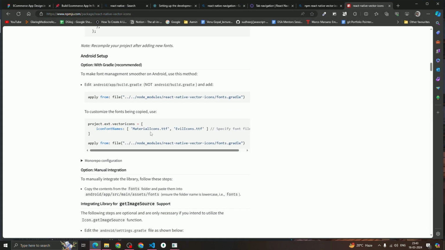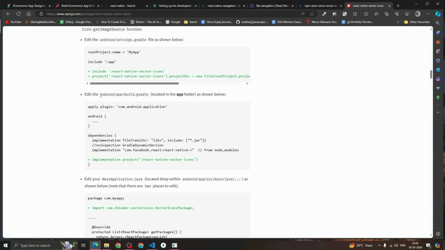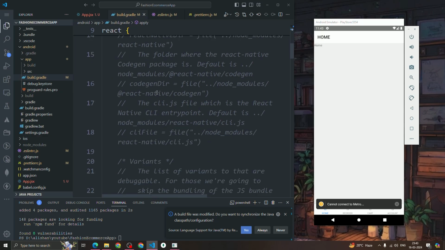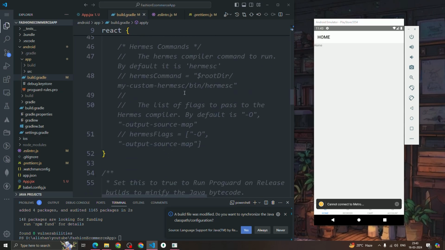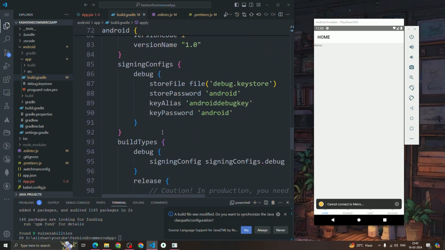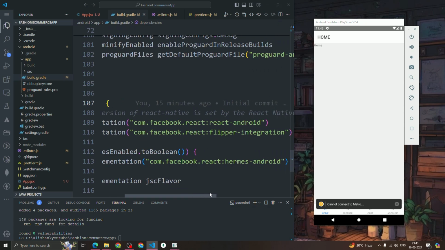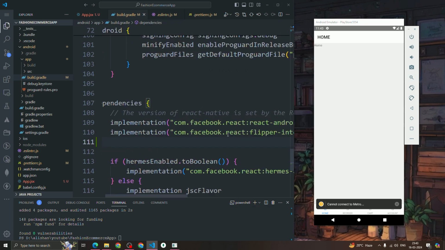Okay, the next thing is, if you scroll down, they again tell us to go to the Android app build.gradle, and copy and paste this code as well inside the dependency block. So I just copied that. If you scroll down, we can see there is a dependency block as well. Yeah, there is one dependency block. We just have to add this line here.